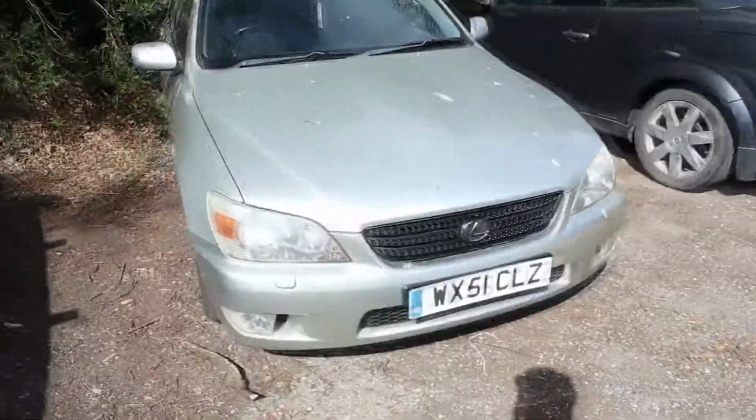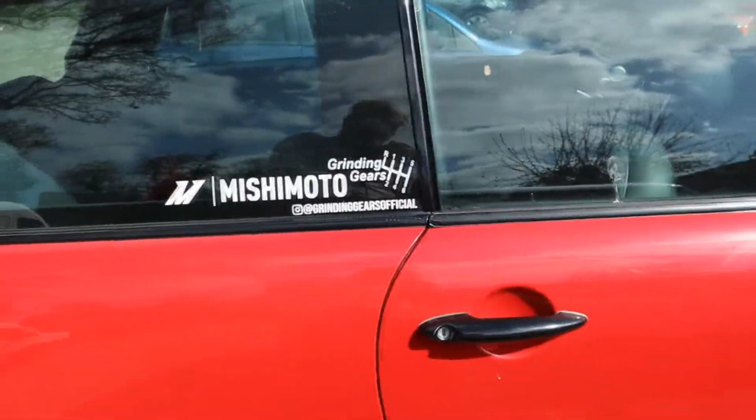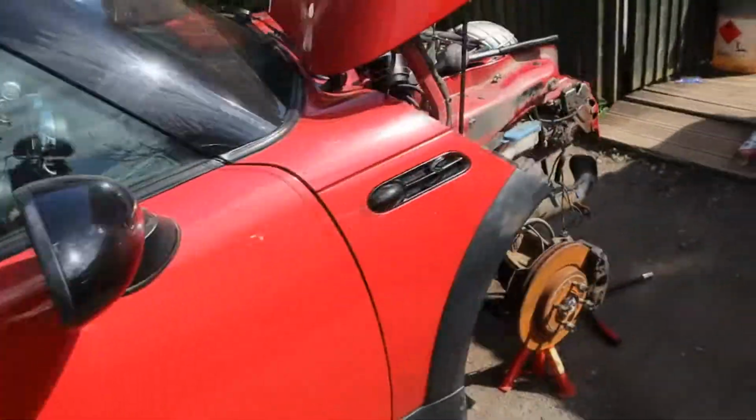And the Lexus is covered in bird shit. But yeah, for now we're going to go and sort Owen's car. We're going to go to Halfords and grab some bits to fix his motor, and then we'll crack on with the Mini. We've also got the new stickers on the Mini, freshen it up a bit. But yeah, not too much left now.